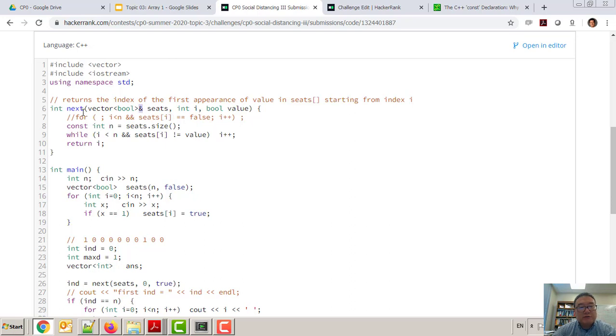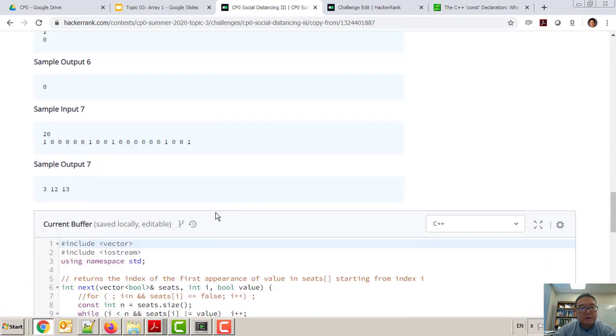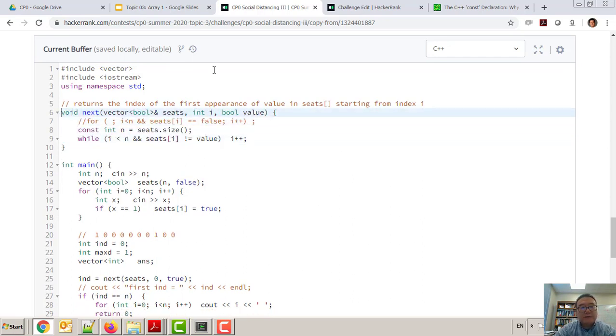Now to further illustrate this, I want to change this function again, to illustrate that we can use call by reference for a primitive type as well. So instead of returning the value, I can directly update the value that you pass in.